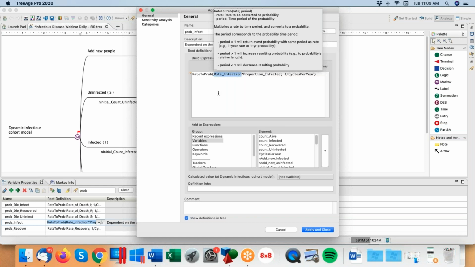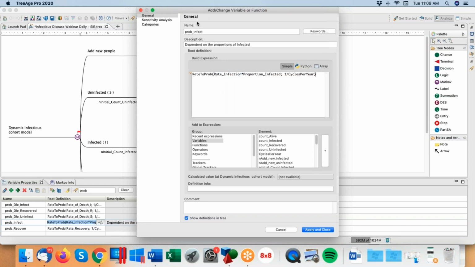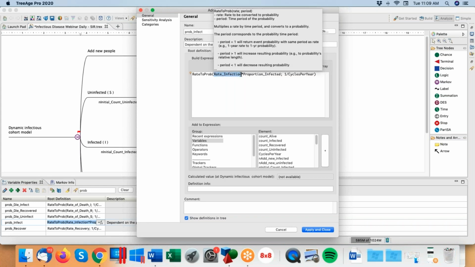But the overarching point I'm trying to make is the probability of infection is related to both a rate related to the contagious nature of the disease and the proportion of people already infected. And that's how you end up with these spikes in infection, where once you get a few, then they infect more people, and you end up with a significant rise in cases.